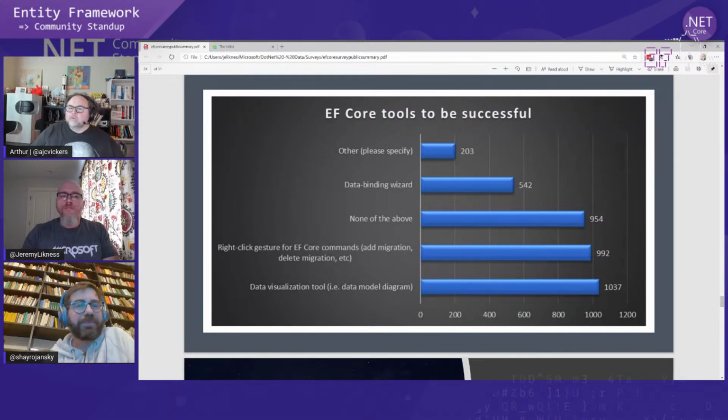I think also we've talked since EF 4.1 basically about the right click. Actually, no, it wouldn't have been 4.1, would it? Because 4.1 didn't have migrations. But the first release that had migrations, I think, was 4.3. And this isn't Core. This is back in the pre-Core days. We talked about right-click gestures for commands, and I still think that will be a useful thing and something that somebody should do. I think the PowerShell does some of this.